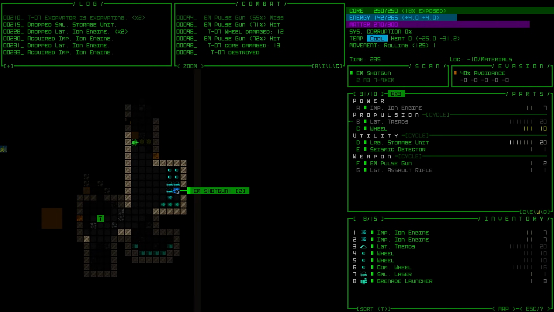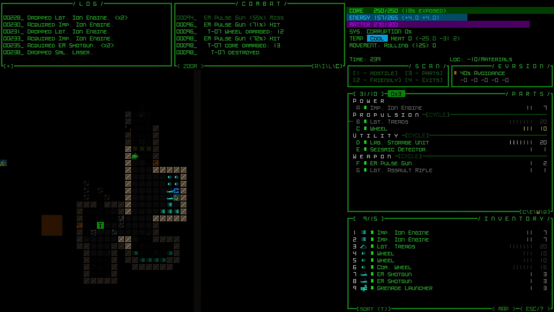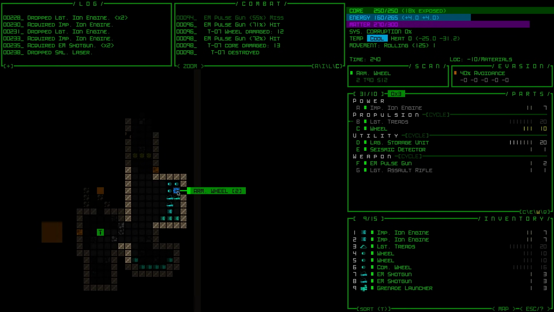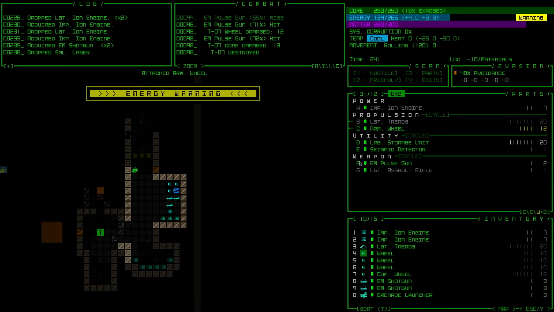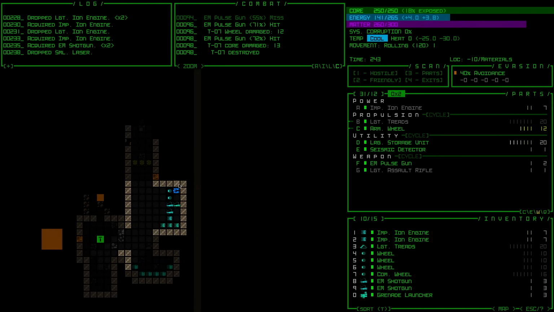Sort of do and sort of don't. I'll pick one up. In fact, I'll pick 2 up so I've got spare weapons. Now I'm going to drop the small laser. Next up, armored wheels. Just going to straight up replace the one I've got. Now that is costing me energy. But I'm still producing more energy. It's just I'm using it up reasonably fast as well.